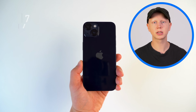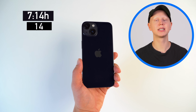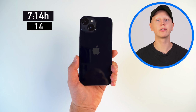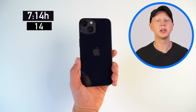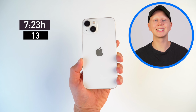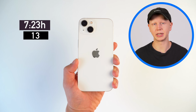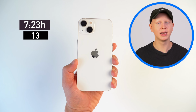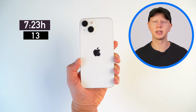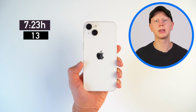Next up, lasting just 4 minutes longer, is the iPhone 14. Kind of weird that last year's regular iPhone outlasted the 15 Pro. With Apple dropping the price of the 14, this is now a great option for anyone looking for just a regular iPhone without any fancy bells and whistles. However, in 6th place, we have the iPhone 13, which is basically the exact same phone as the 14, so you can save some cash by choosing the 13 instead of the 14. I'd say purely based on battery life and performance, the iPhone 13 seems to be the sweet spot. Older iPhones are not good enough anymore, and the newer ones don't give you that much more. So the 13 perfectly sits in the best value position.